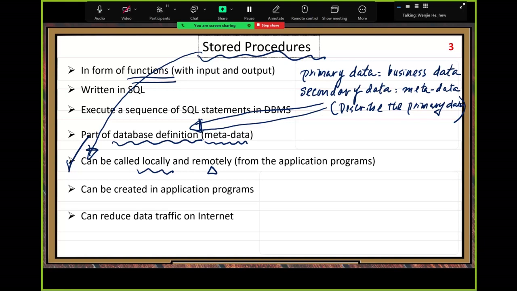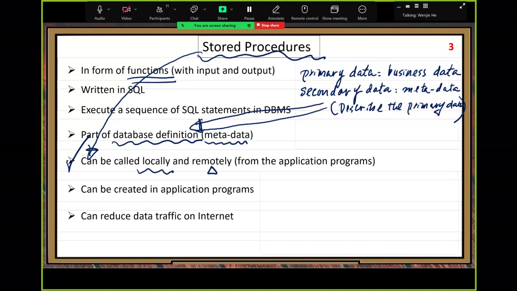The SQL command is call procedure name, function name. Then the procedure is executed remotely in the remote database server, and we receive the processing result. So that's how to use a stored procedure.